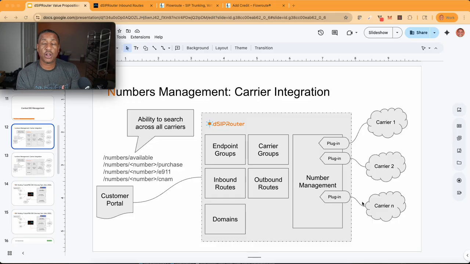It's going to use the native API that's available for each one of those carriers. So we're taking on the responsibility of actually understanding the API for certain carriers, so you don't have to do all that. We will manage it. It'll be part of the release process that we have inside of dSIP. So we'll take on all the risk and complexity of figuring out what phone numbers are available.